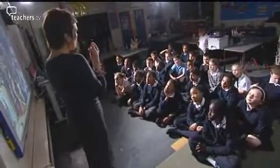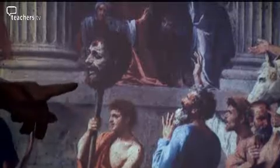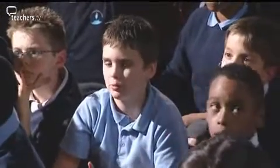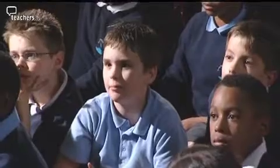Does anybody have a clue of what this painting might be about? We know it's about a boy with a huge head on a stick. Someone sent him to go out somewhere and kill someone, and then he's bringing it back to them. Does anybody know what this boy might be called? Well, this is a story from the Bible, and it's the story of David and Goliath.